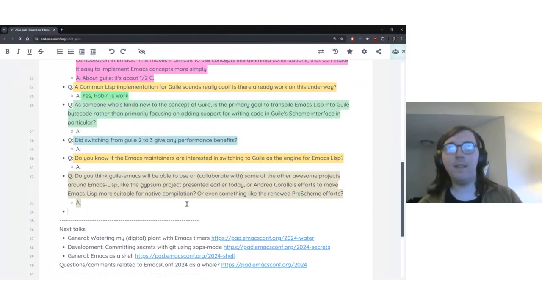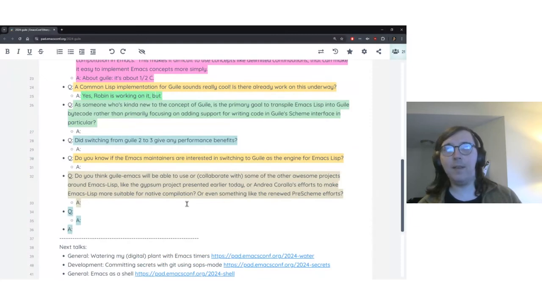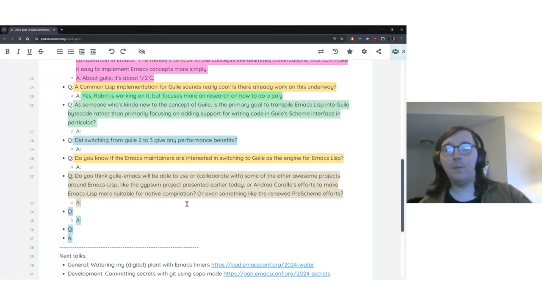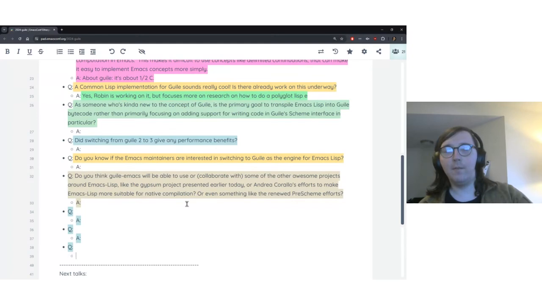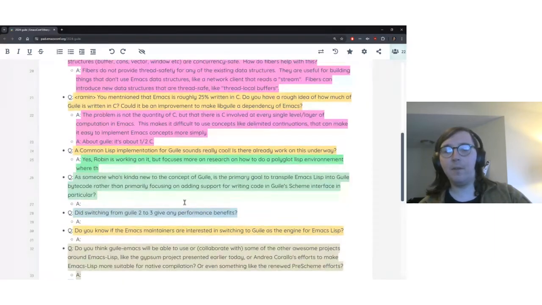environment, a polyglot Lisp environment, wherein the features of Common Lisp and Scheme and Emacs Lisp can all work easily and ergonomically together. So this involves things like the question of Lisps having Lisp 1s versus Lisp 2s. That is, a Lisp 1-like Scheme has one namespace, like every variable is a single name that can refer to one value, whereas in Lisp 2s, like Emacs Lisp, symbols can have different definitions as functions and as variables, as well as other namespaces like property lists. So Kent Pitman has some interesting thoughts on this that I've been looking into.